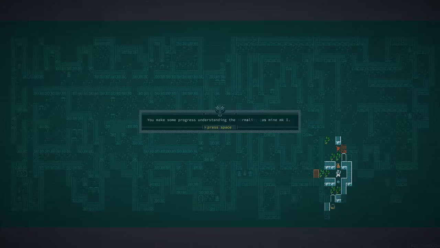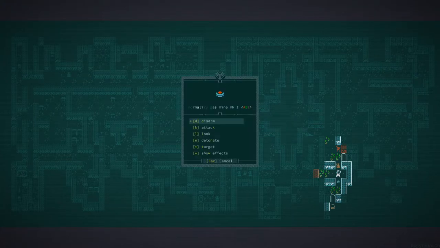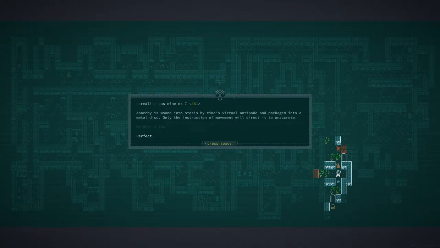Examine. Normality gas mine, Mark 1. Anarchy is wound into stasis by Tyne's virtual antipode and packaged into a metal disc. Only the instruction of movement will direct it to unaccrete.